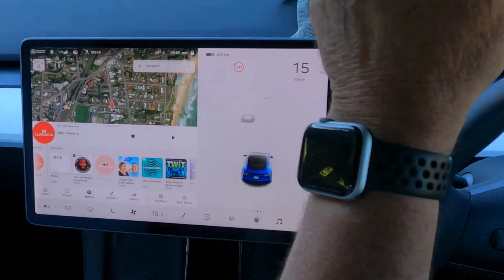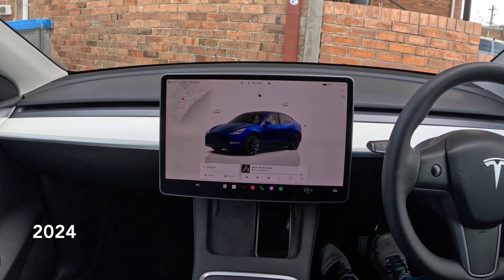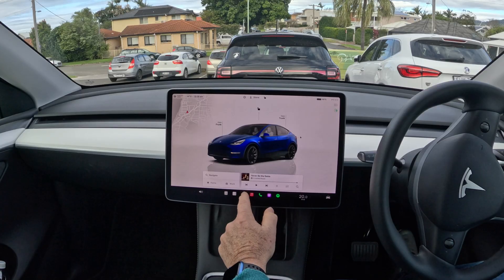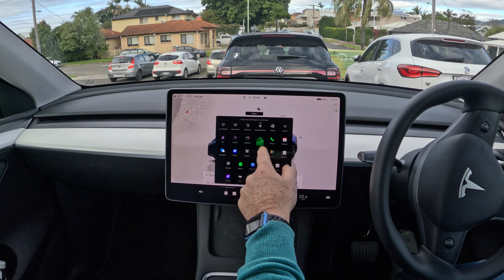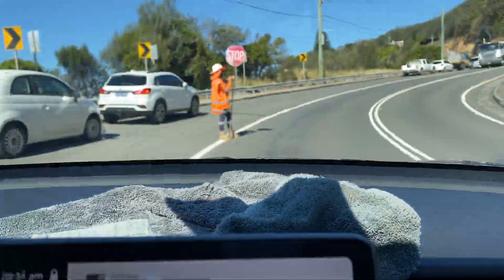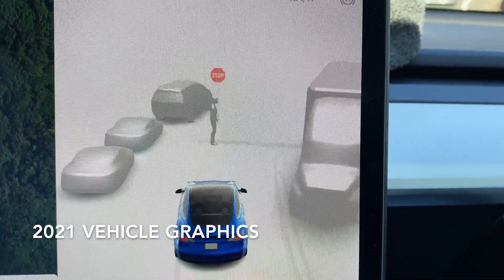The home screen featured navigation, media controls and vehicle status prominently. Over the past three years, Tesla's user interface has evolved significantly, enhancing functionality, personalization and integration. Each update has brought us closer to a seamless and intuitive driving experience. So let's take a side-by-side comparison of the user interface from 2021 compared to 2024, starting with the graphics used for the representation of other vehicles on the road.